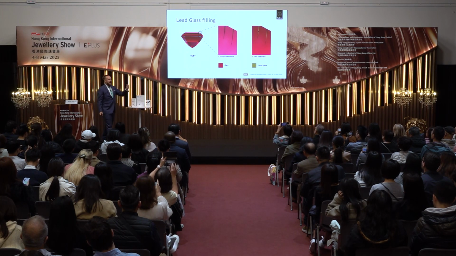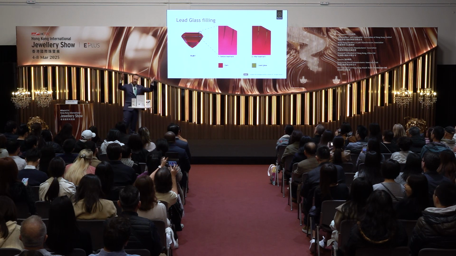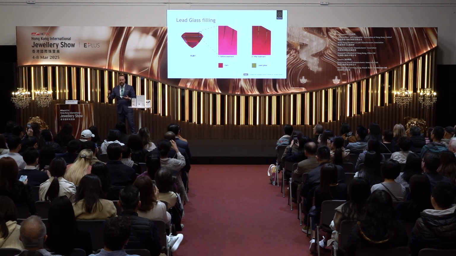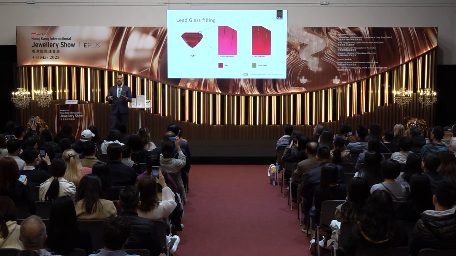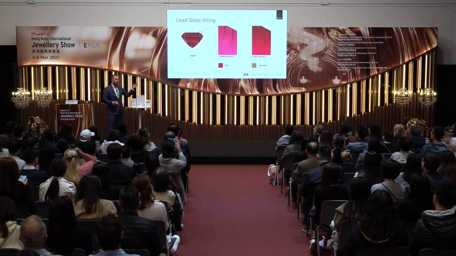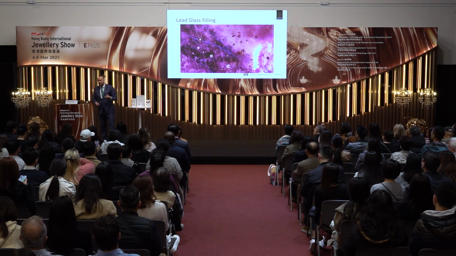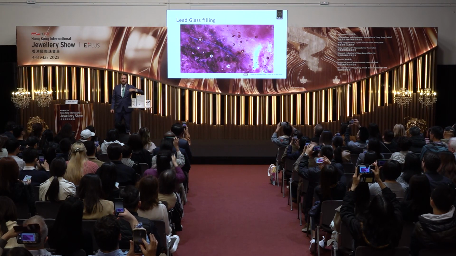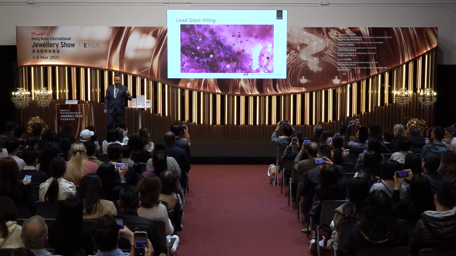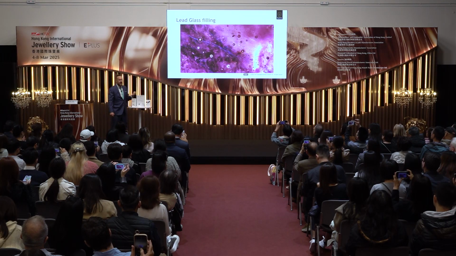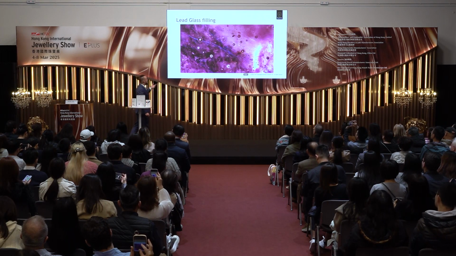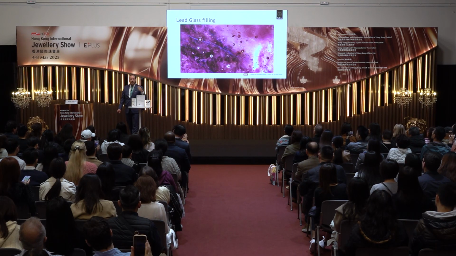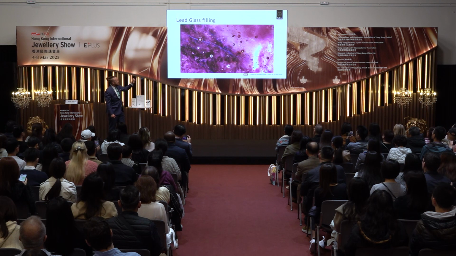So basically at this higher temperature, that glass will melt, it will go into the fracture, it will solidify there, and then it will completely hide the fracture. Now obviously that has some drawbacks as well, and this is very important to disclose. Here we can see one of these lead glass filled fractures, that is glass that we put in the fracture, that is not corundum. And that glass has typical glassy features. It has gas bubbles in it, like we see in a lot of glasses. So that's how we can recognize it, where we see all these gas bubbles.